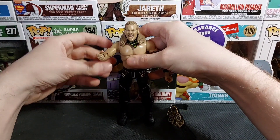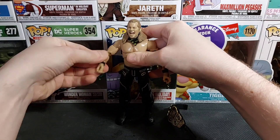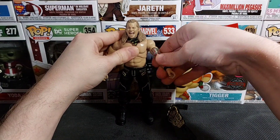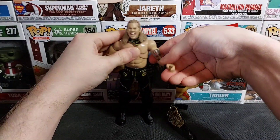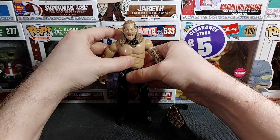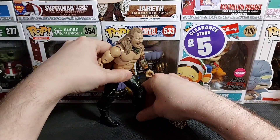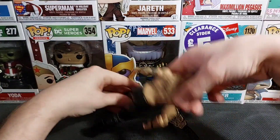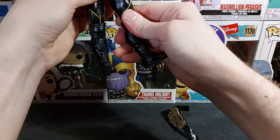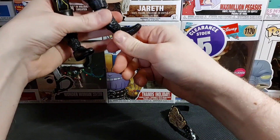Joint assessment: the head is fine, the shoulder's okay, maybe a little bit loose but workable. The elbow is nice and tight and the wrist is fine. The other shoulder's fine, that elbow is even stiffer, wrist is good. The waist doesn't seem to want to go at all. The legs — my concern is him actually being able to stand and pose, but the joints seem to be more or less fine. The boots may be a little bit loose but how often do you turn that joint anyway.